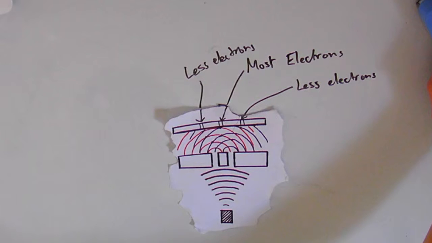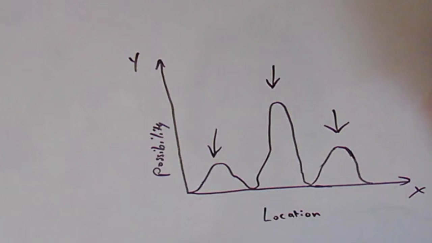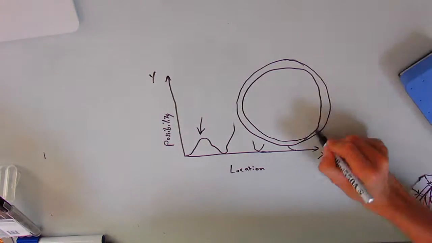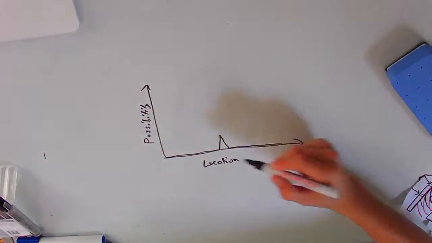Let's look at this on this graph. On the y-axis, we will have the probability of finding the particle in one of the lines, and on the x-axis, we will have the line number. As we said before, it will have a high probability of being in the center lines and lower probability of being in the outer lines. So where is it? Here, and also here. Before we observe its position, it too is in a superposition. Once we observe it, however, the wave function collapses into just one position.